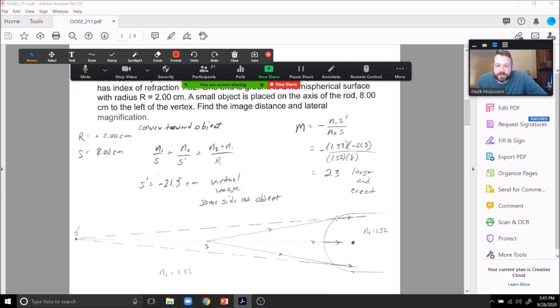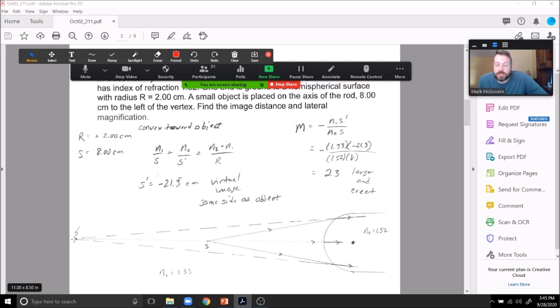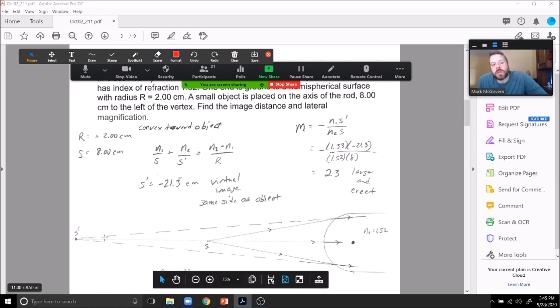What will happen is the light rays will bend, but they don't converge. They actually will continue to diverge, which means we're not going to form an image on the right-hand side. Instead, we can trace back those rays as they enter into the glass, and we see that our image is formed way in the back here. That's a big difference here. And it's not something you would see just by looking at the problem.